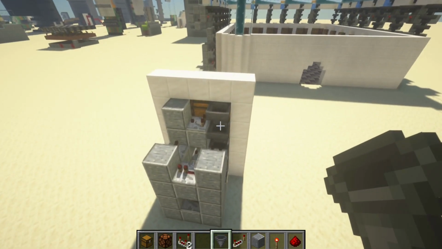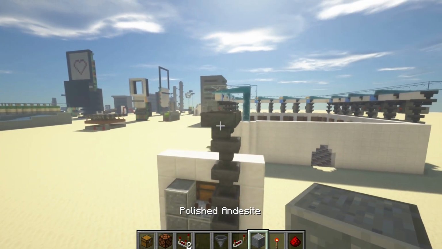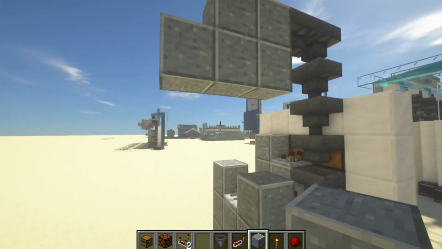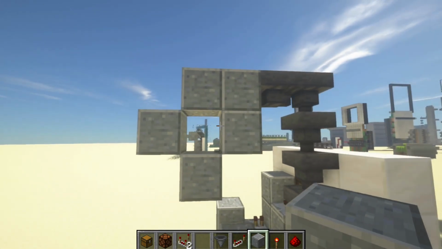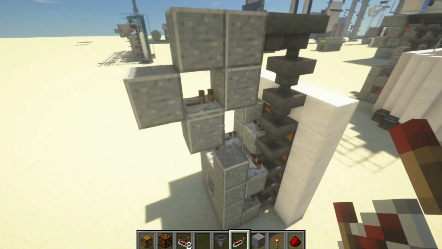Into this top hopper, we're going to add another 1, 2, 3 hoppers. 1 hopper going into that hopper like there. We're going to add 1, 2 blocks. 2 blocks underneath it. 1 there, 1 there, and then we break the center block until we have this weird shape right here. We're going to pop a redstone repeater with no ticks in the center.